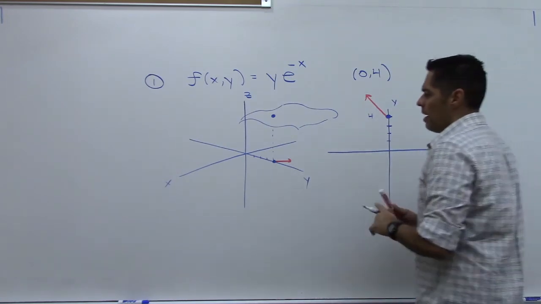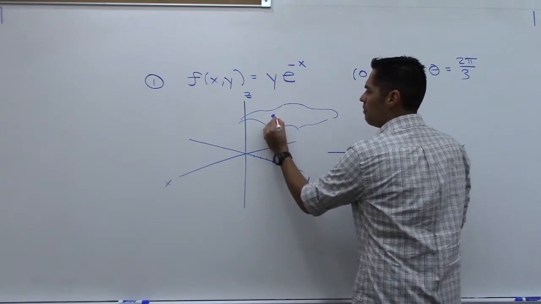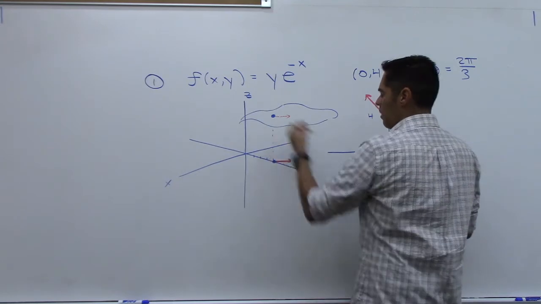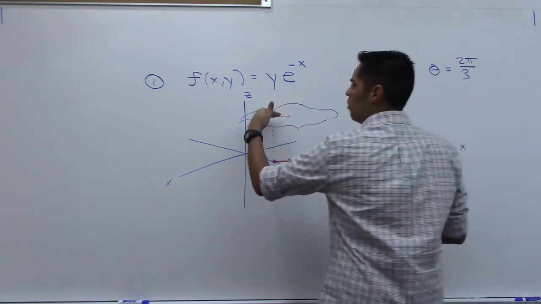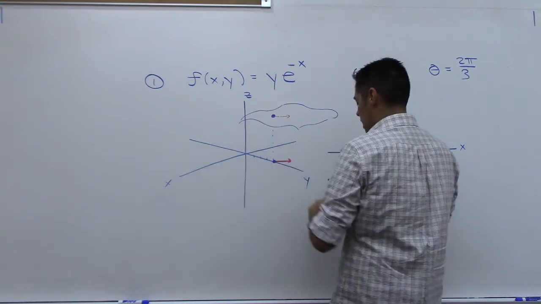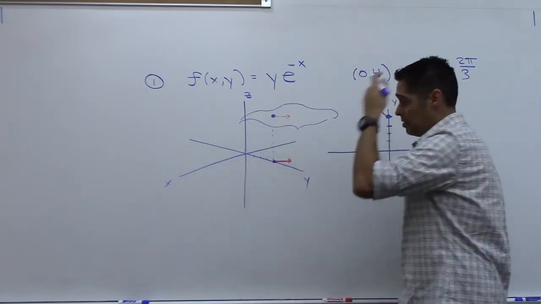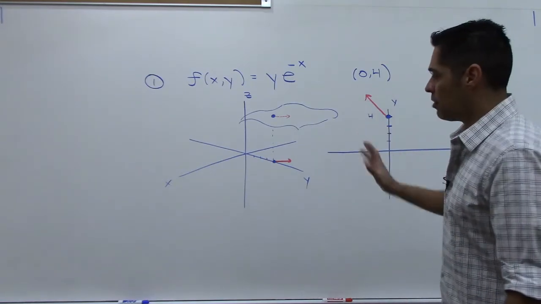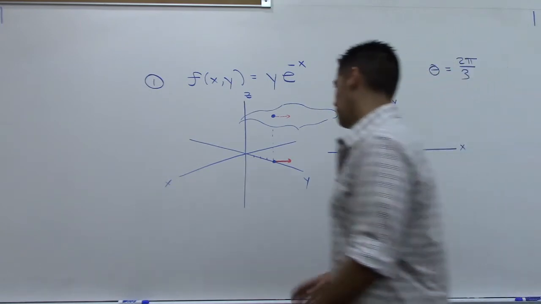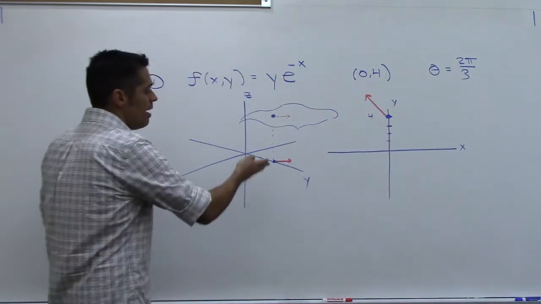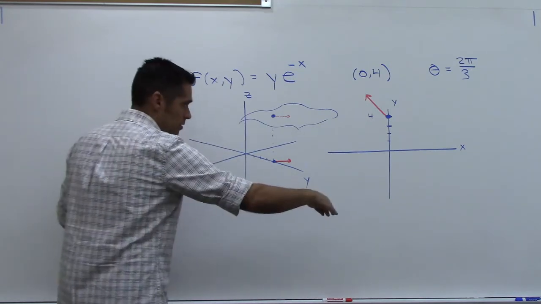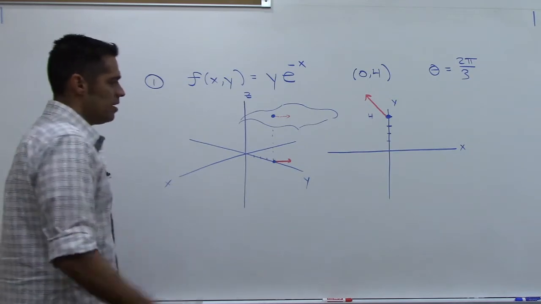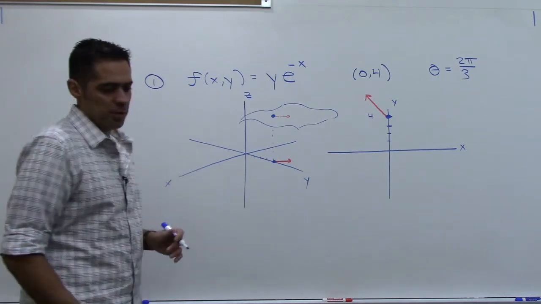And what we're trying to figure out is, if we were to start moving in the same direction as this vector, would we be going up or would we be going down, and how much would we be going up by or down by? So that would be like the slope of a tangent line. So this is what the whole directional derivative is about. It's about changing our direction so that we're not just parallel to the x-axis or parallel to the y-axis, which is what the partial derivatives were, partial with respect to x and partial with respect to y. Now we don't have to do that. We can point in any direction we want.